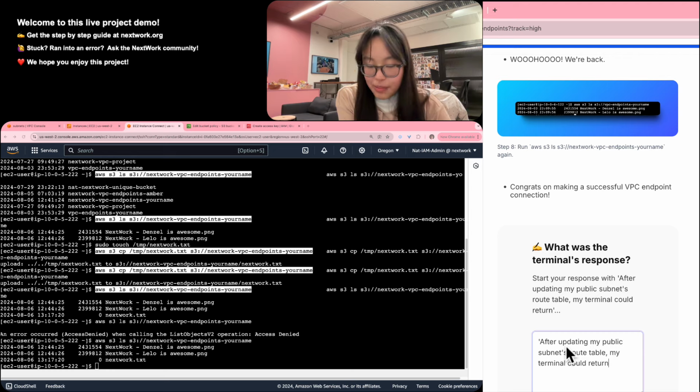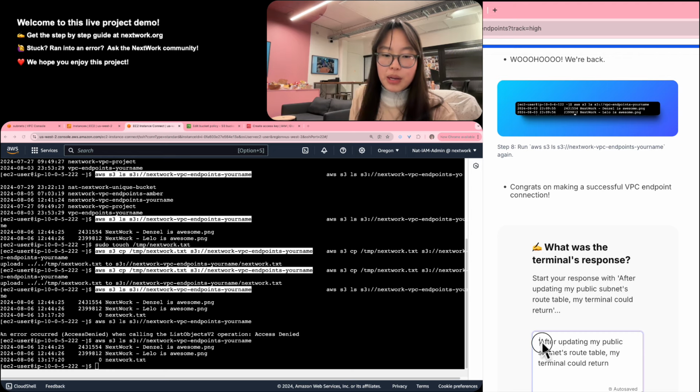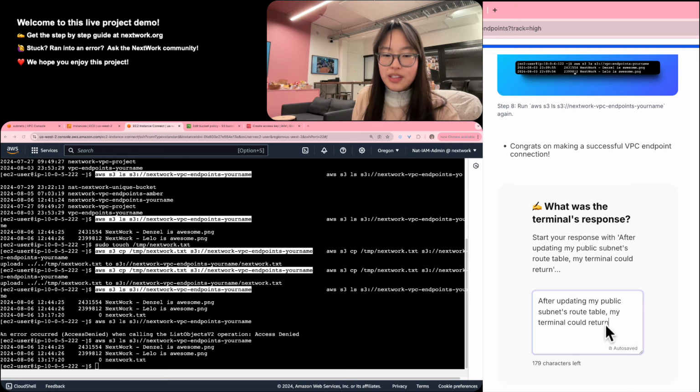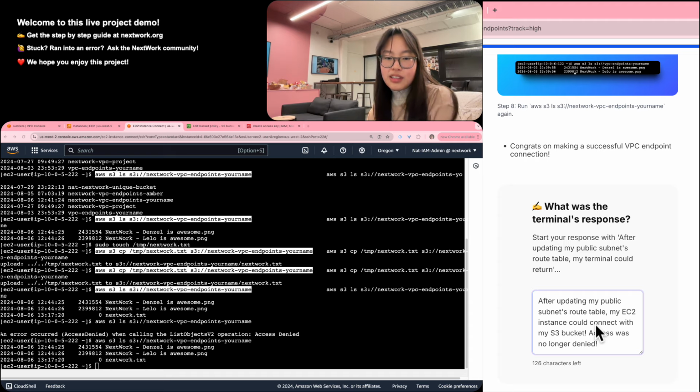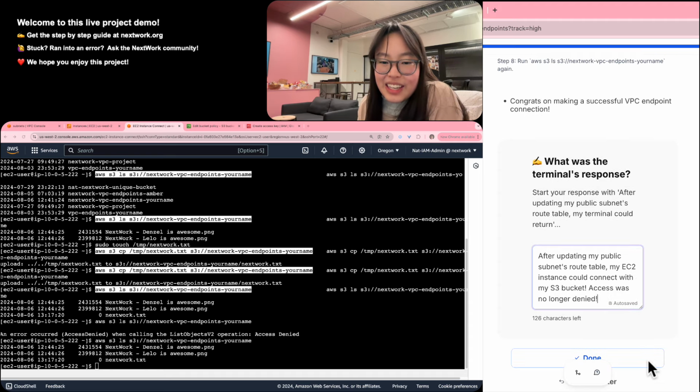After updating my public subnet's route table, my EC2 instance could connect with my S3 bucket. Access was no longer denied. So good. We're going to click done on that.